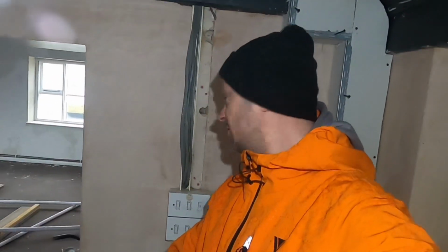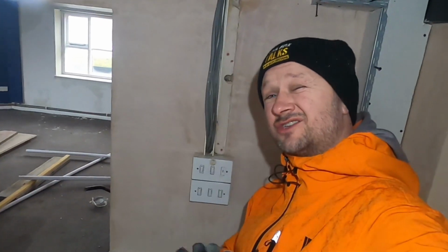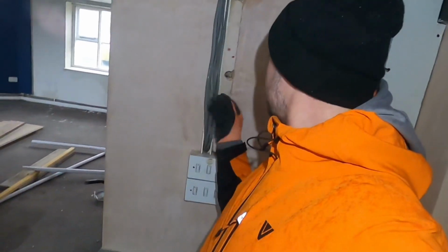So I got told, Ben, that light switch looks terrible, dated and old. Do something about it. Okay, I will. So what does it do to start with?